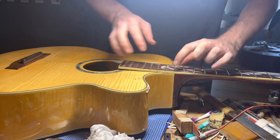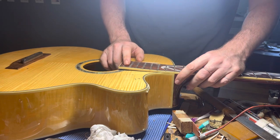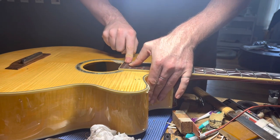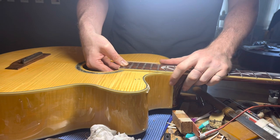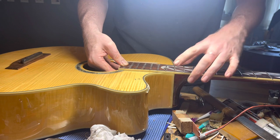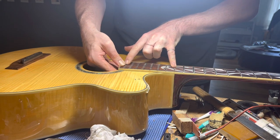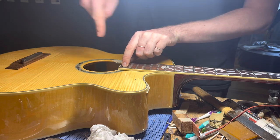Okay, so I did not get steam to exit out of either one of these corresponding holes. The tongue extension has been lifted all the way up to the body joint. I drilled 2 tiny holes in the last fret. The plan of action right now is this is probably a pinned neck set. I don't fully know. There's really no way to tell. So I'm gonna cut it off at the body joint, and to help me locate the scale length and the frets, I've drilled these two holes, so there'll be two pins there to locate everything.